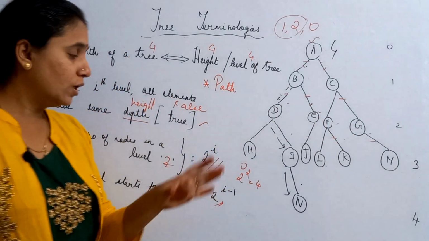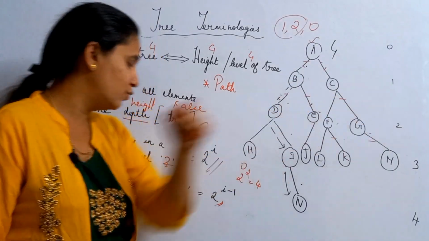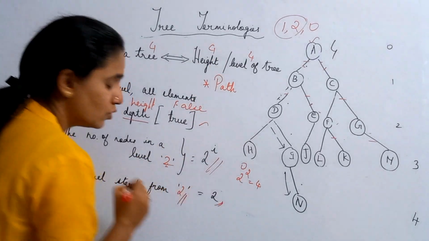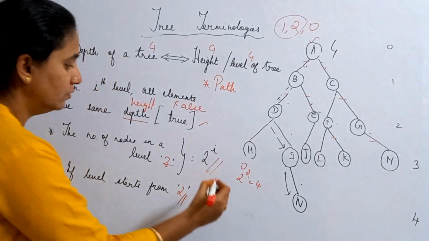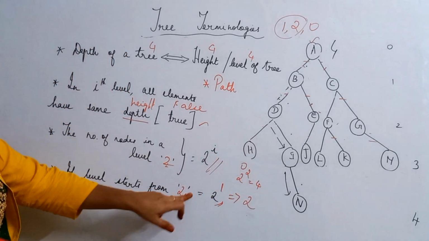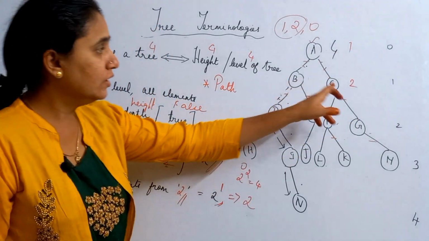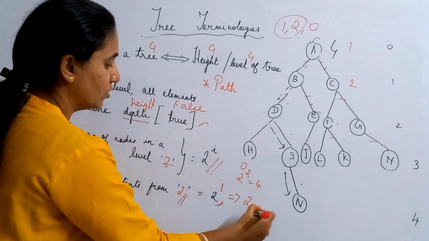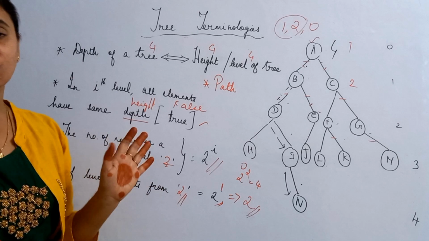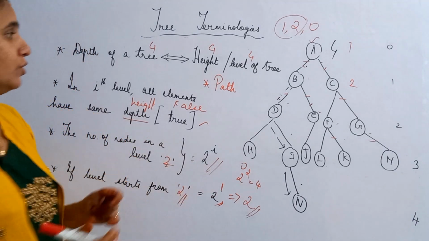So what is the total number of nodes for the same tree if the level starts from 1, 2, 3 and 4? Here for level 2, what will be the answer? 2 power 2 minus 1 is going to be 1. You are getting the answer as 2. So the total number of elements in level 2 will be 1, 2, isn't it? So in this level 2 I have 2 elements. See, I have got the answer, friends. Like this only you must calculate to find the total number of nodes in any given level.